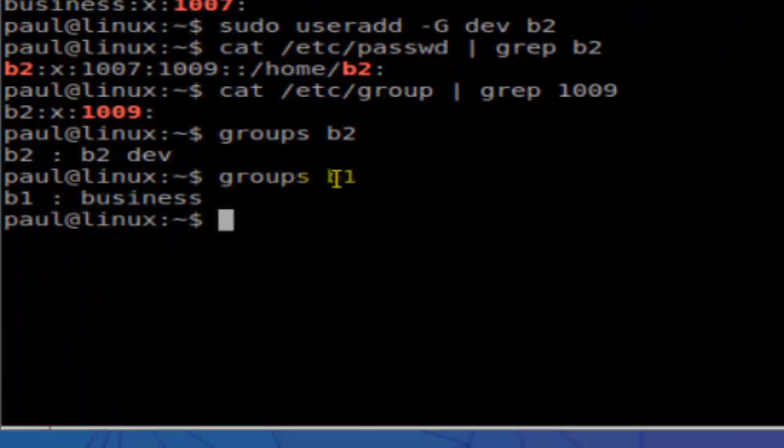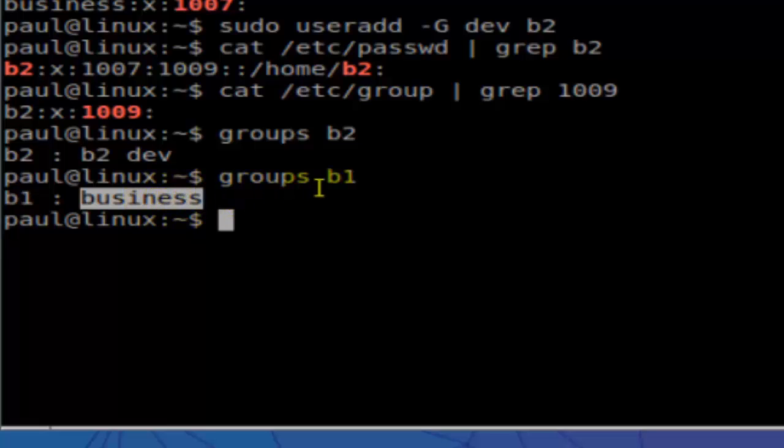As you can see, B1's primary group is business. Usually by default the user's primary group has the same name, like here B2 has got the primary group as B2, but since we overrode that behavior using the small g syntax, B1's primary group has become business.